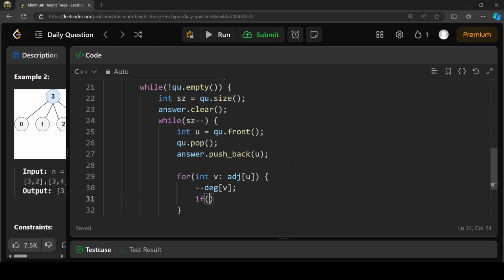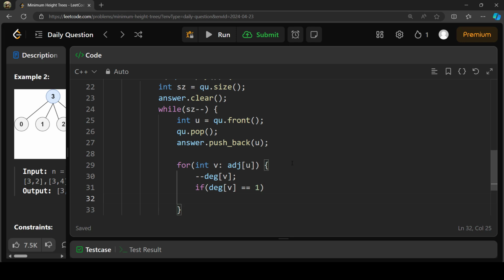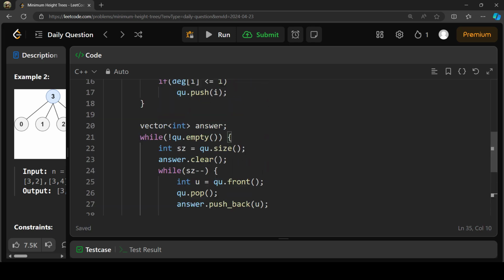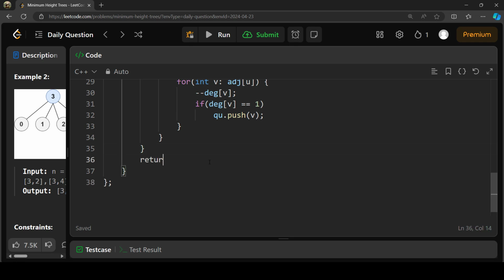If after reducing, it becomes a leaf node, that is, the degree of our inner layer node becomes 1, then we push it into the queue for our next layer. Okay, that's it, and at the end we return our answer.